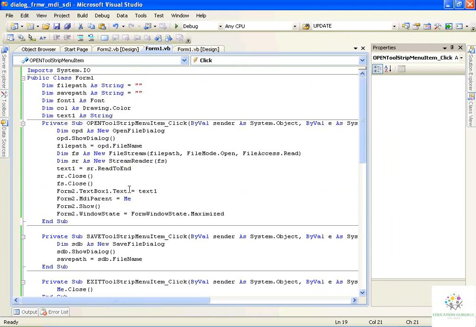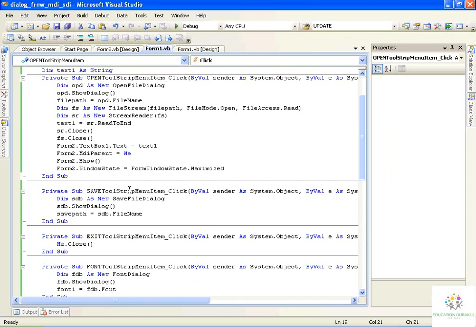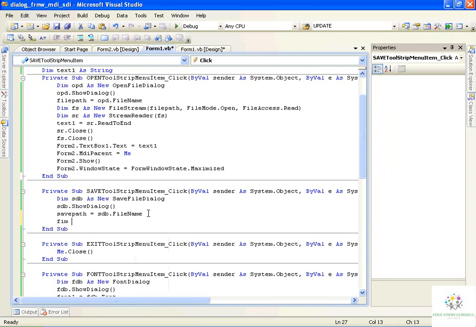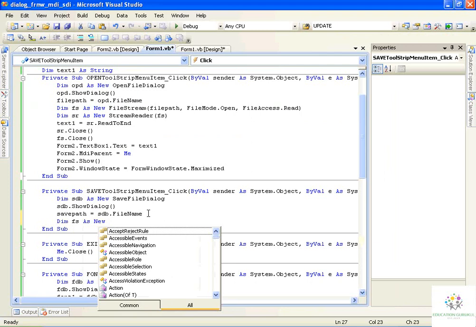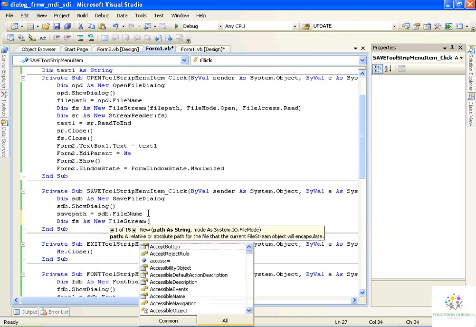Now let's do it for saving something. So we'll be using the same code here, but there will be some difference. I'll be using this same file stream. Let's see how. Dim fs as stream, and then I'll be saying what is the path for saving the file.